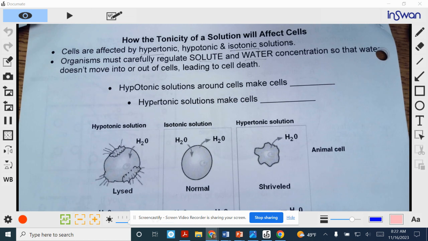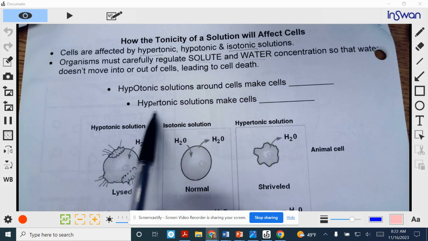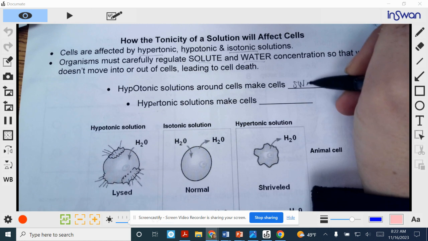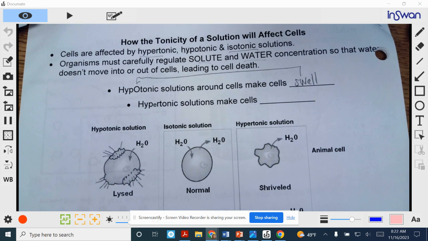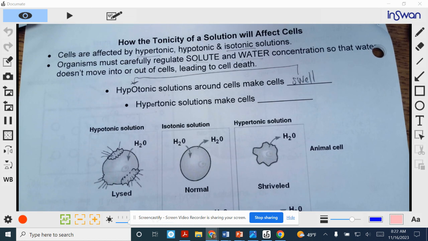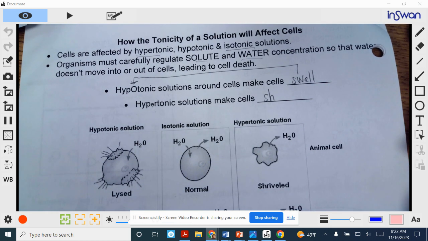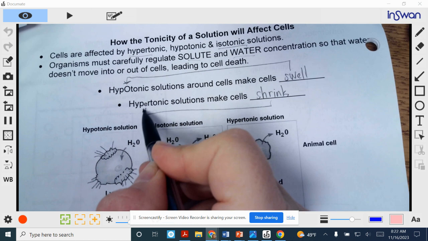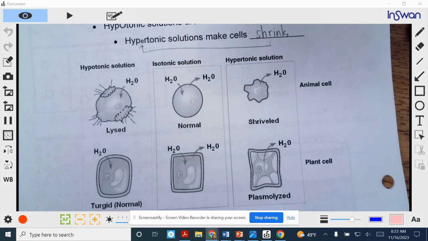Now, a couple ways that you can remember what's going to happen to cells if you place them in the different solutions. So notice I wrote hypotonic and hypertonic solution. A hypotonic solution will make cells swell. So if you take a cell and you drop it in a hypotonic solution, the cell is going to swell up with water, okay? If you take a cell and you put it in a hypertonic solution, think of that E as being kind of like a shriveled up, wrinkly O. Cells are going to shrink. So that's one way to help you remember what would happen to cells if we put them in different solutions. But again, you can just apply rule number 2, that water always goes to the hypertonic solution.